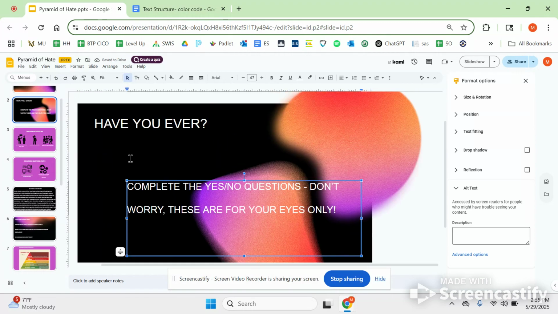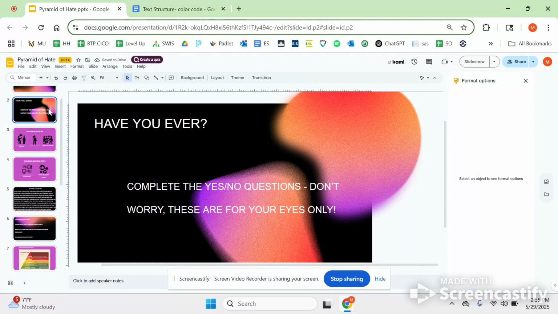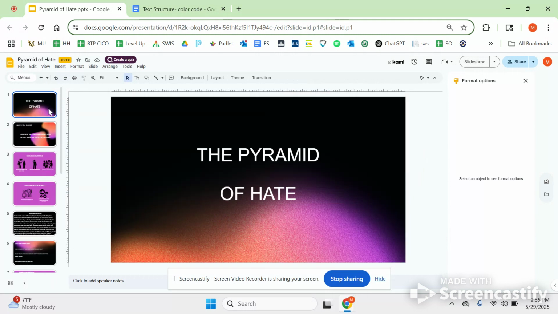It looks cool for me right now, but it would definitely be easier to read without those pink blobs there. Okay, so that is my assessment of my Pyramid of Hate Google Slides.